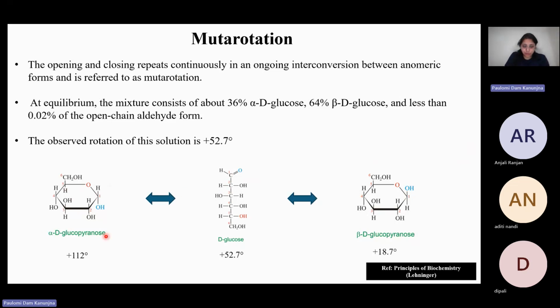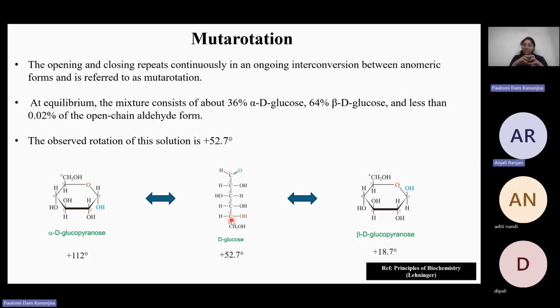In this alpha-D-glucopyranose, this OH will not move up by itself. For it to go up, it has to form the cycle again. And if it is forming the cycle again, it means it is first breaking down, forming a linear structure, and then it is forming a cycle wherein the OH can go upwards. So that will become beta. So now what do you think? Is it configuration or conformation? Yes, ma'am, it is configuration. Yes, exactly.